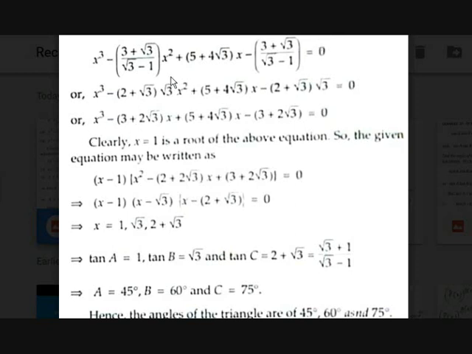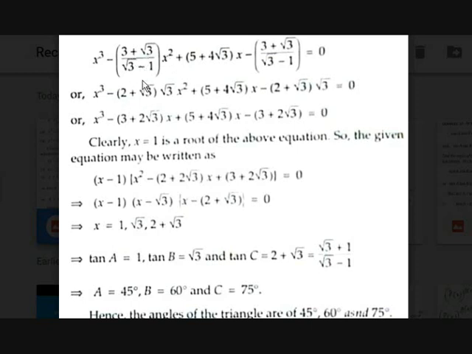And now if we simplify this by taking root 3 minus 1 as an LCM, now the second and last terms, if you observe carefully, we can rationalize them. But we should rationalize them in a different way. That is, take root 3 common from the numerator. Then you will get root 3 into (1 plus root 3) plus 1 by root 3 minus 1. If you multiply numerator and denominator with root 3 plus 1, then in the denominator you will get 2. And in the numerator you will get 3 plus 1 plus root 3 whole square, which is 1 plus 2 root 3 plus 3, or (4 plus root 3) by 2.